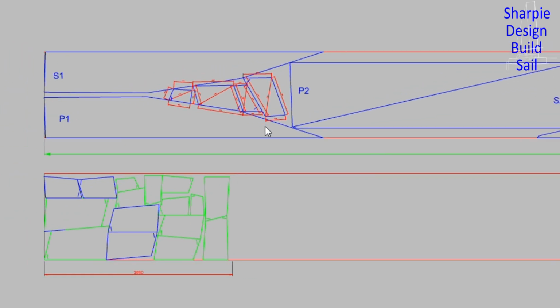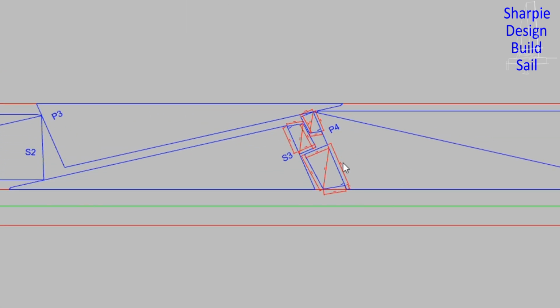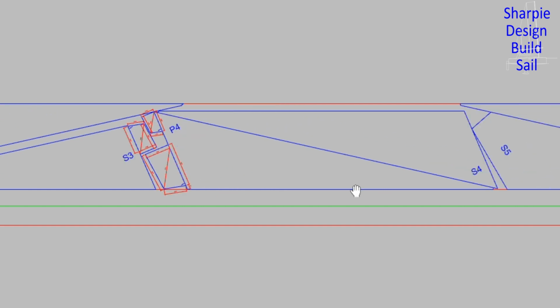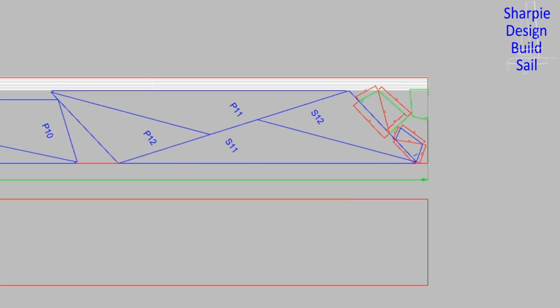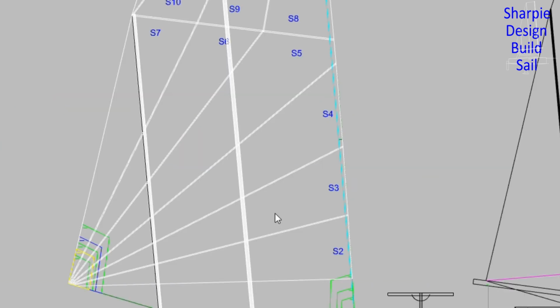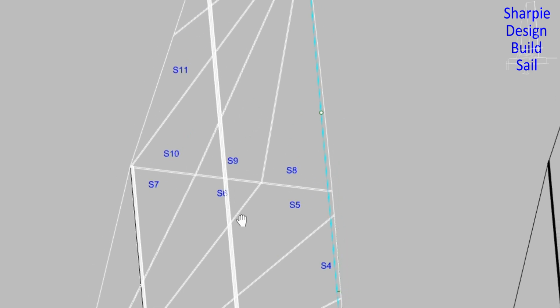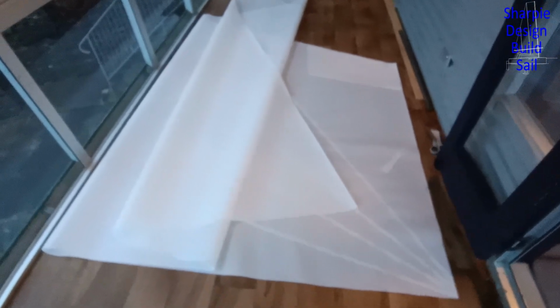It worked out exactly, because 6% of 50 meters is 3 meters, so I can get most of them out of this section that's going to be delivered to me, and I can get the rest out of what's left over of this big long piece here, here, and here. These vertical battens I won't do yet and I can't do them yet because I've got to do the broad seam first. This is all I've got time for on this video.